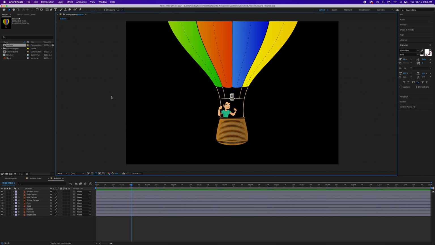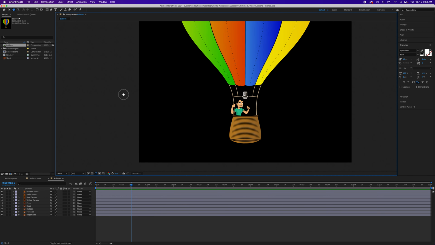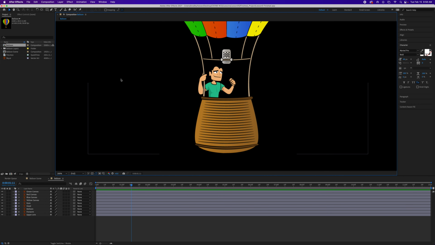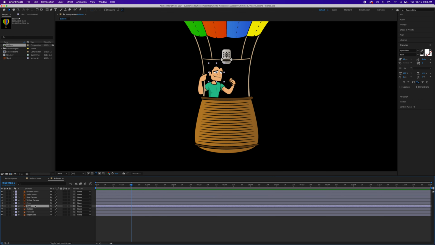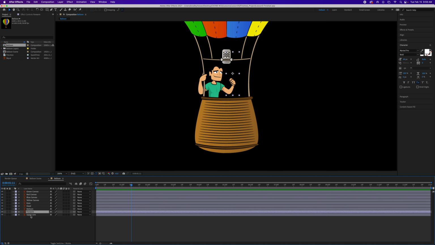So we're going to go ahead and zoom in on the balloon. So all I'm doing is zooming in. If you hold down the space bar, it'll shortcut to the hand, which will allow you to move the composition around inside of your panel here. So again, as you zoom in and out, you can go ahead and set this up. And if you come in here and you start to click on things, or click on your image, you're going to be able to see what exactly it is that we have available to us. So there's the head, there's the yellow canvas up top, there's the eyes, you have the forearm, you have the upper arm. Those are all the pieces that we're going to be working with.